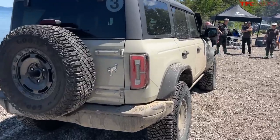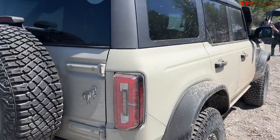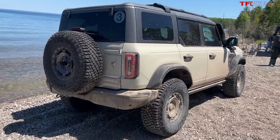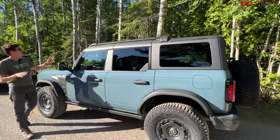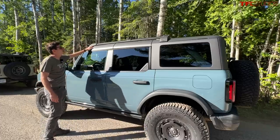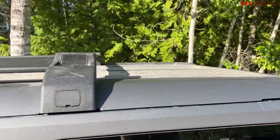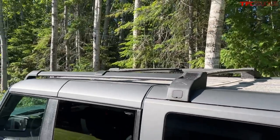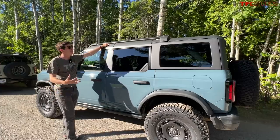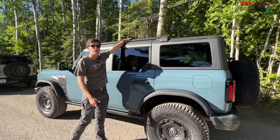This color is exclusive to the Everglades currently — it's a flat tan called Desert Sand, and it's a great color. Current reservation holders are being prioritized to get their Everglades first, so if you've been waiting for a Bronco for a long time you can upgrade to an Everglades. Another feature you'll find on the Everglades is the integrated roof rack. The roof still comes off and the panels still come out, although it's a little trickier with this roof bar design — but you could put a tent up there or all your gear. If there's one vehicle that looks as close to an old-school Land Rover Series or Defender, the Bronco Everglades is about as close as it gets in a new vehicle.